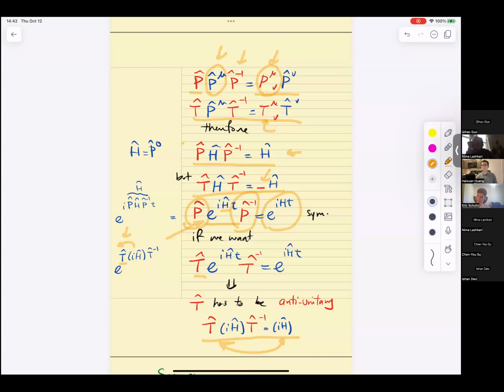Then we mentioned the following thing, that the disconnected parts, we talked about representing them in the Hilbert space. We said that parity is represented as a unitary and time reversal is represented as anti-unitary because we want the energy to be positive. Then PT is going to be an anti-unitary. And in the next lecture, we're going to say that any local quantum field theory has a symmetry called CPT: charge conjugation, parity, and time reversal. And that thing is going to be an anti-unitary.